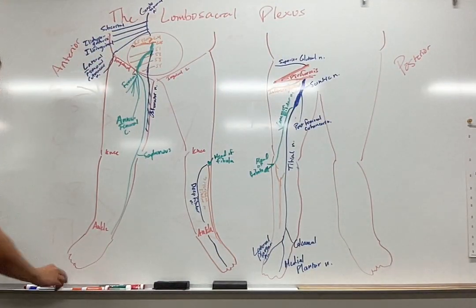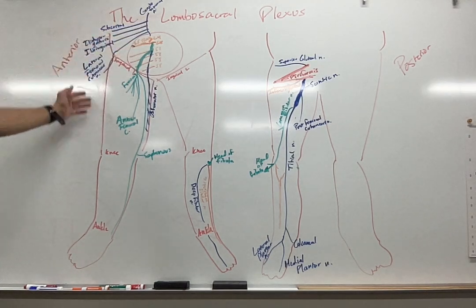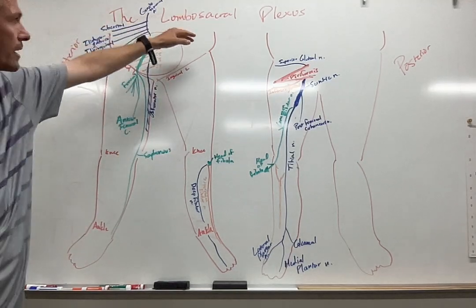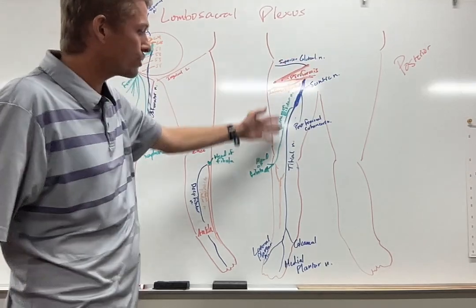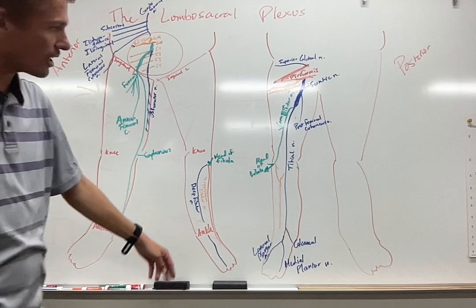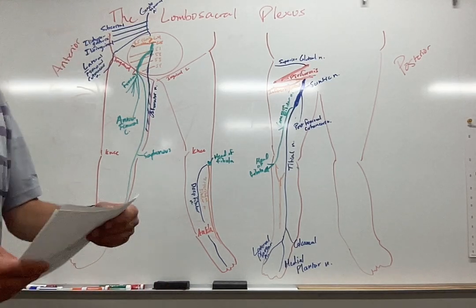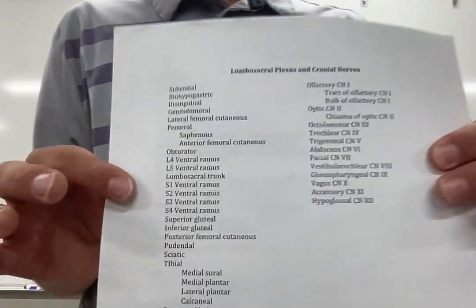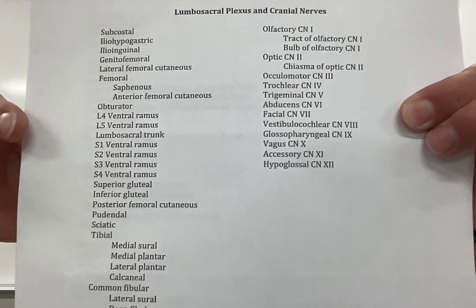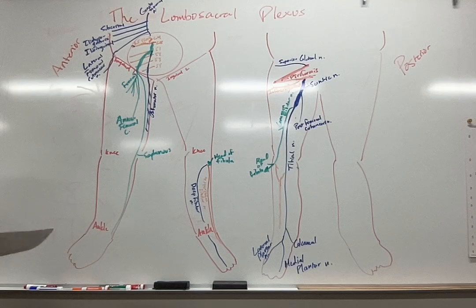So up first, just to orient you guys, on the left side here, we have an anterior view of the lower half of the body into the abdomen up here. And then on the right, we have a posterior view. And then knee and ankle, I wrote them in. I know these drawings aren't the best, but hopefully they'll do. So, again, I'm going to be operating off of this lumbosacral plexus term sheet, and we'll roll through as many of these as we can.